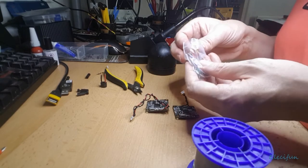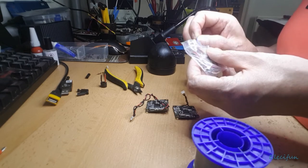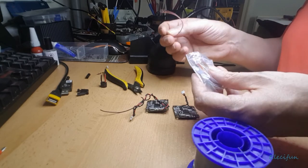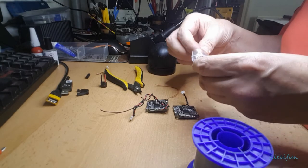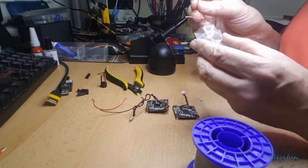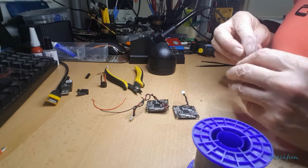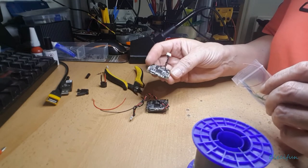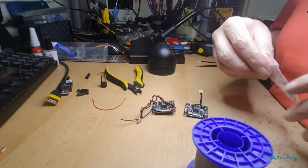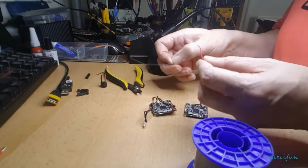Don't even know where this comes from, what it's for, but we'll use a little bit of black, a little bit of red. It's thinner than the other stuff, which means it's going to be lighter, and for this very short distance it doesn't need to be thick. Even if we're pulling an amp, let's say, through the flight controller, with a little tiny bit of this, it's not going to be a problem at all.